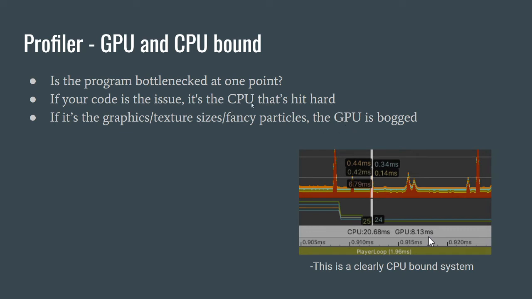So it moves things on the CPU, like moves things around the scene, for example, and does all the code and the loops and all that stuff. And the GPU is controlled by shader scripts, and the shaders tell the GPU which pixels to put up there. So if you have lots of graphics and large textures, fancy particles, those are the types of things that are going to bog down the CPU because all those shaders have to run all their operations before the frame can be done.